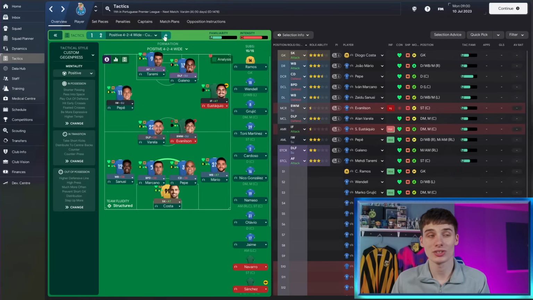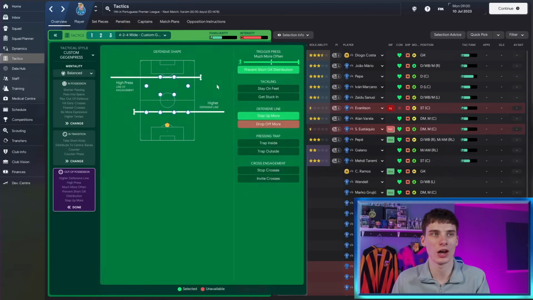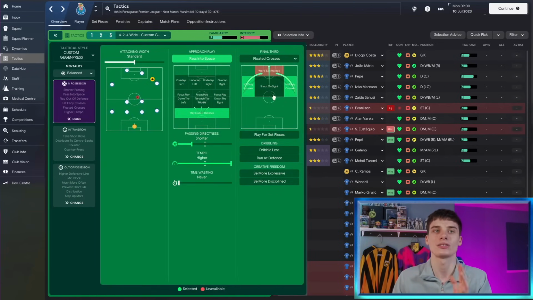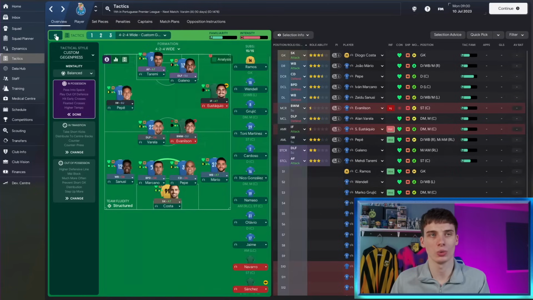So what I'll tend to do is I'll add another tactic, I'll copy the one that I've created, and I'll make one that's maybe a little bit less aggressive in terms of, say, the press or the defensive line. Maybe in some games against the bigger teams, you want to drop back a little bit. Maybe you want to be less expressive on the ball, take fewer risks, be a bit more direct than you might normally be. Whatever you want to do, I suggest it's always a good idea to have that backup tactic ready.